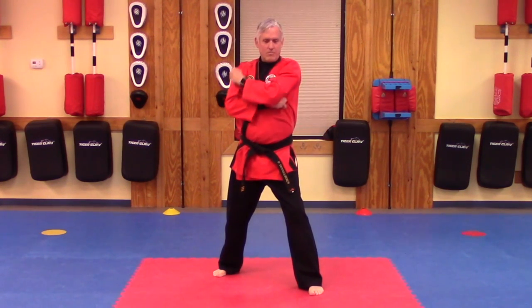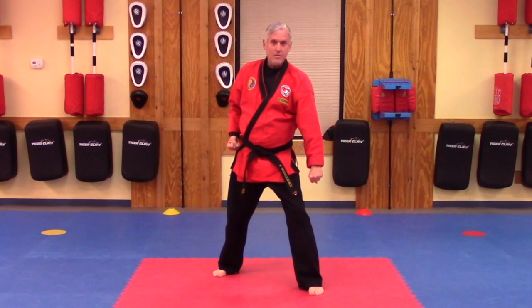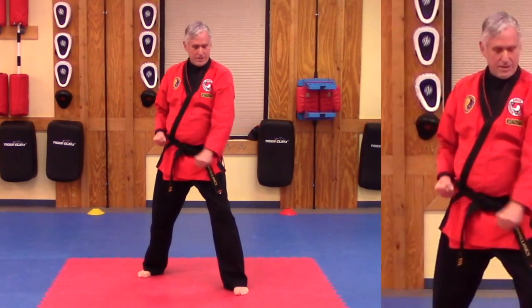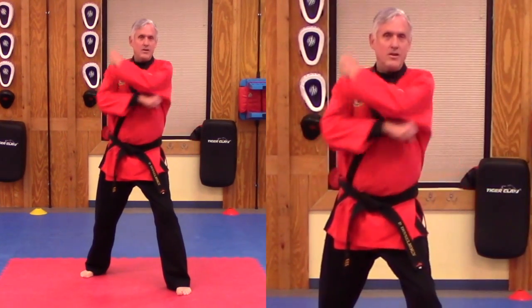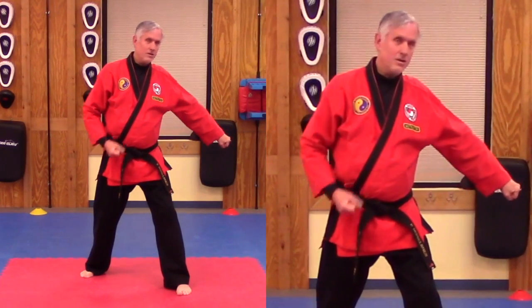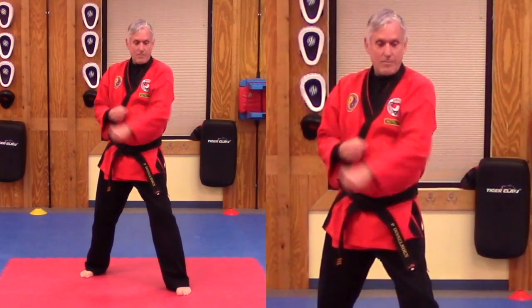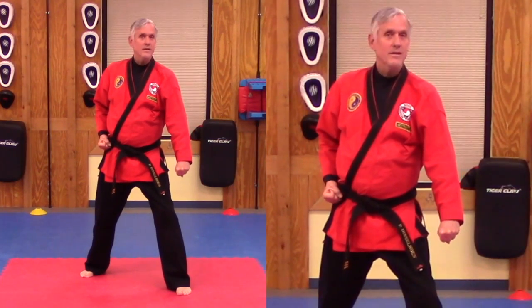What we're going to do is bring it across in front of our leg and stop right about there. You're going to come down, sweep and stop right there. You don't want to come way out here because that exposes you to another attack, so you really want to stop just to deflect a kick.